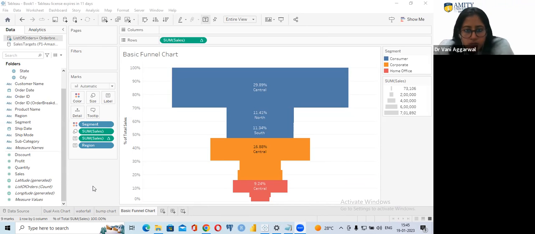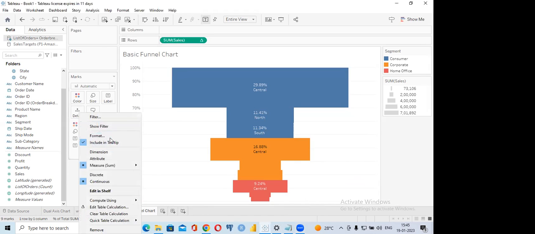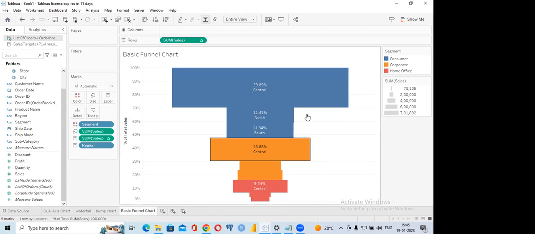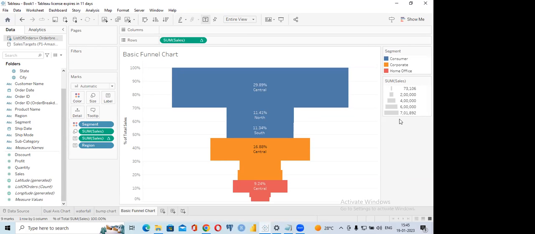What you have done, you have calculated it twice or thrice. That's why it is different. Why is there a 3-step here? Within the region, there is a classification of subsegment, because you have added segment also. You have added region in label.